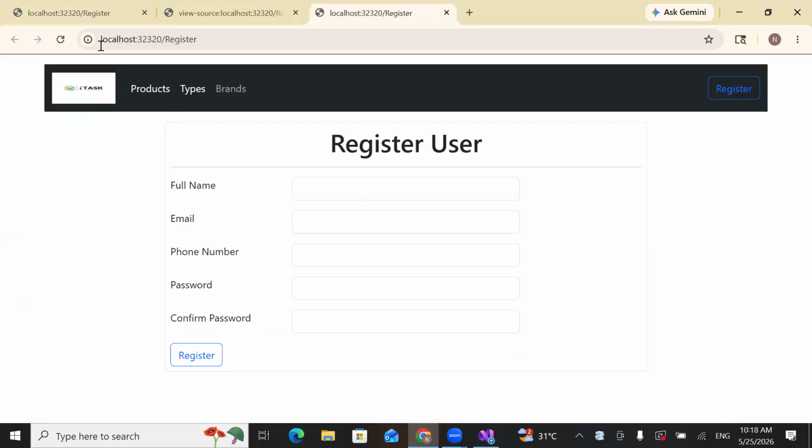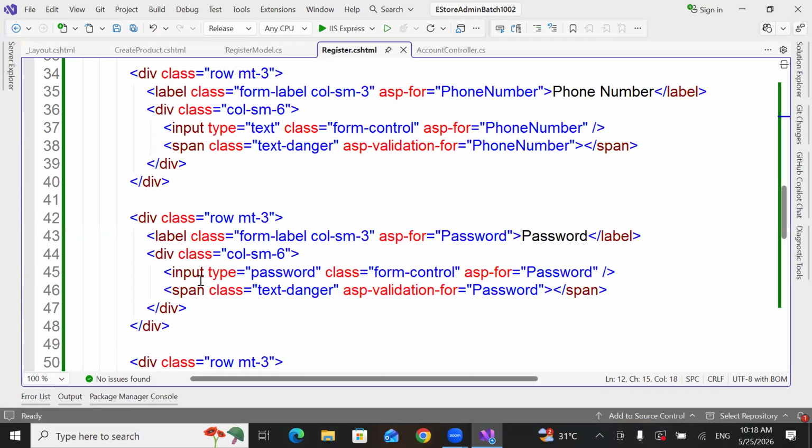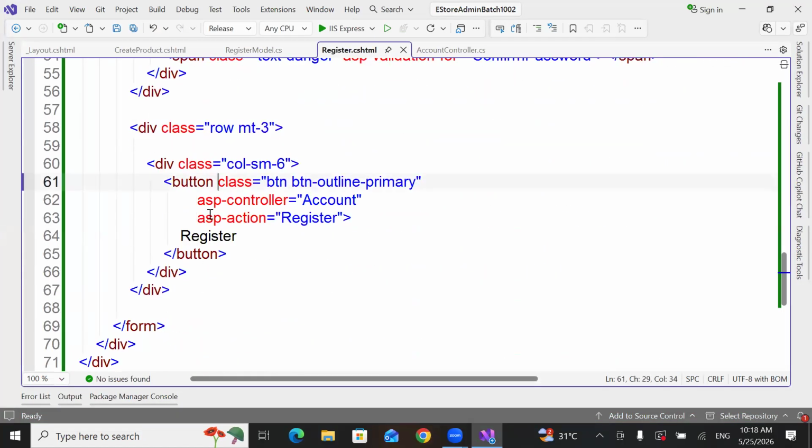In ASP.NET, we used to do validation equal to true. Like that, anything we need, right? Okay. Buddy, you need a button.